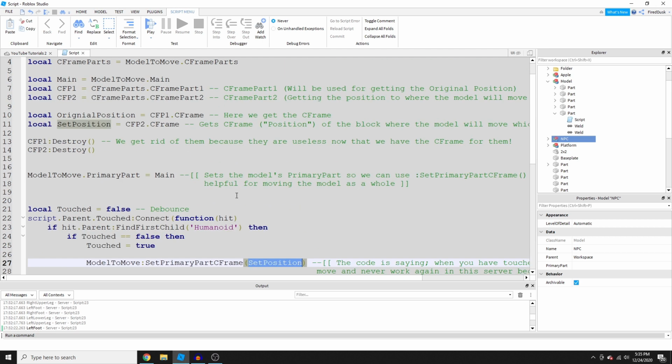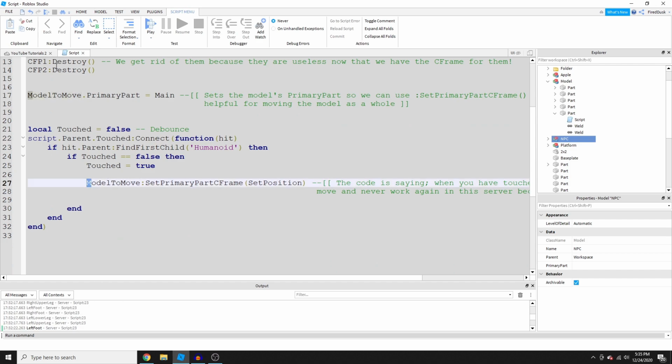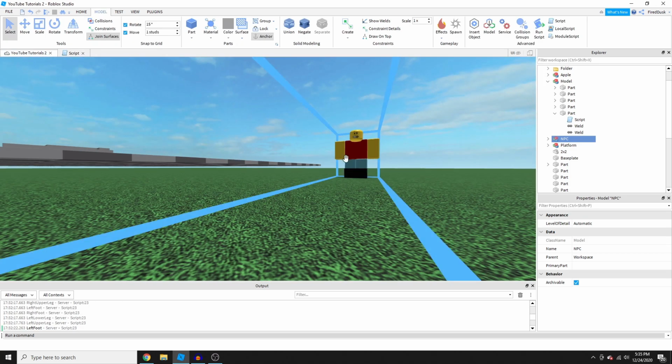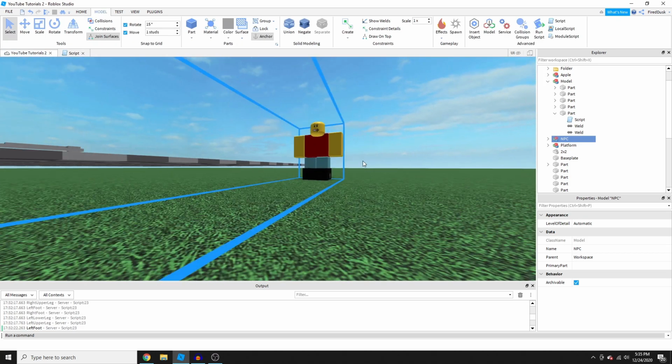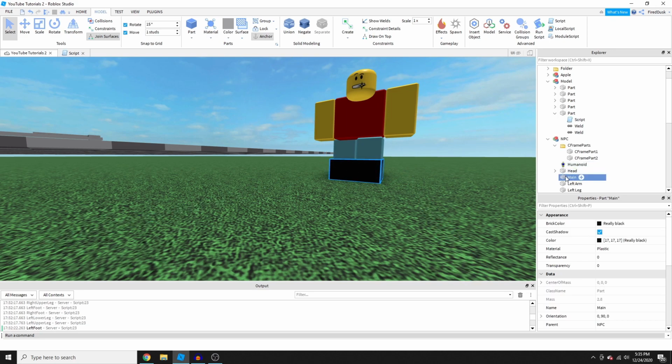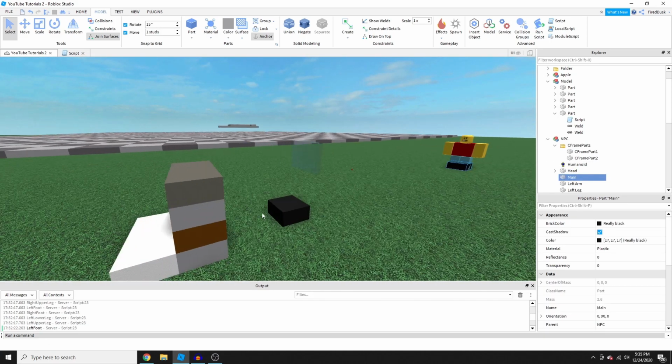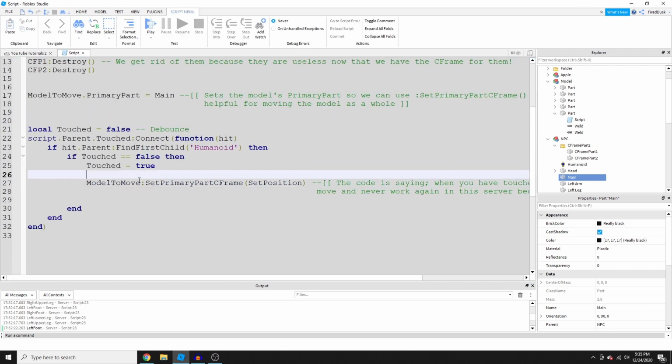Set position we have as a variable, which is getting the position where we want our model to move to. We're just getting that CFrame. So we're setting this model's primary part, which is main, to that CFrame, and that's basically it.